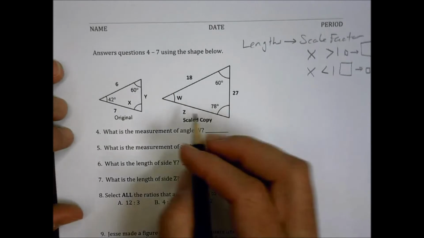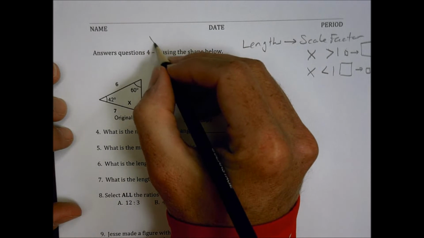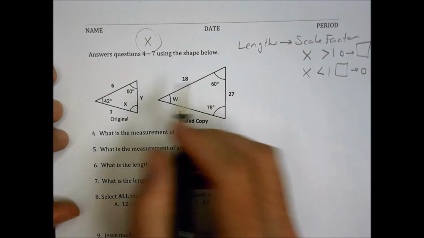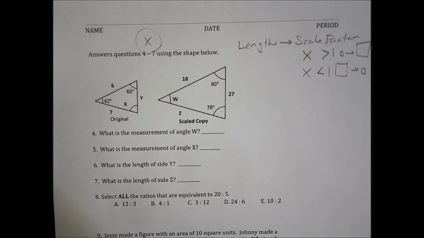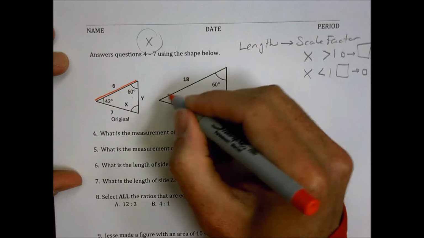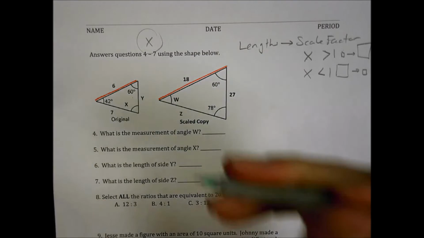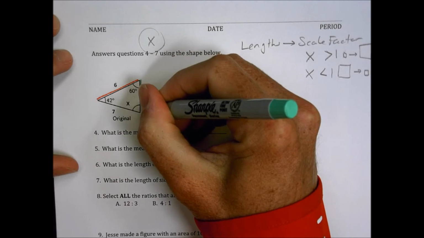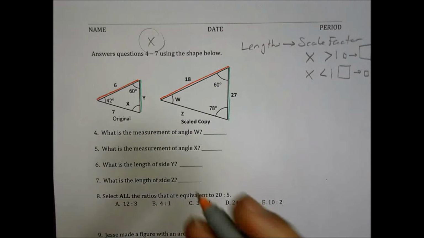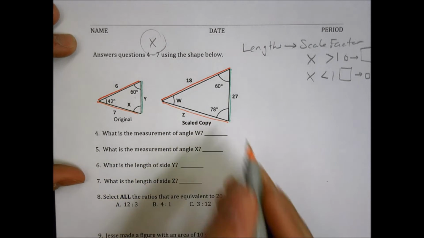So in this case, we have an original that is small, and we're going to larger, which means we're going to multiply by a number greater than 1 to get from here to here. So let's find some corresponding parts. It sometimes helps if you just color them so you can see. So this line right here, we'll make that the red one, and we'll make that the red one right there. We'll go ahead and make a green line right here on this length. So green, I'm going to correspond to this one, that's green. And then I can have this guy right here, that's peach, and peach there. Just so we know what we're talking about.